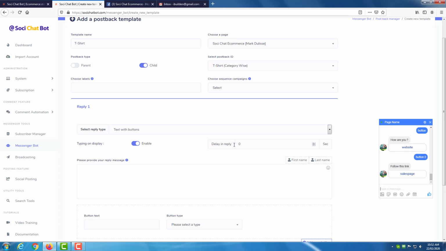Enable, so it looks like there's a human being typing. Thank you. Please click the button below to look at your category choices.